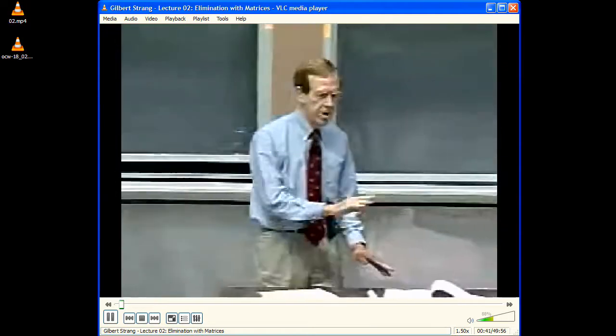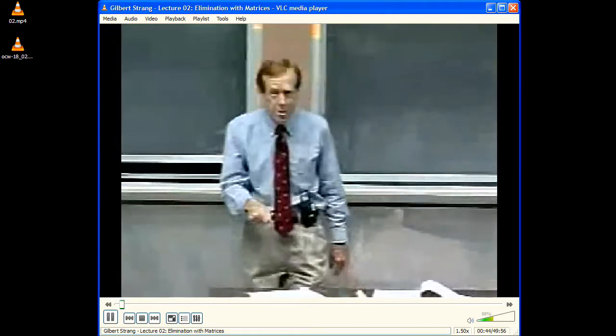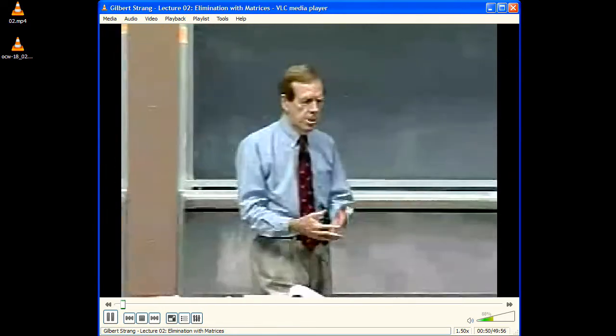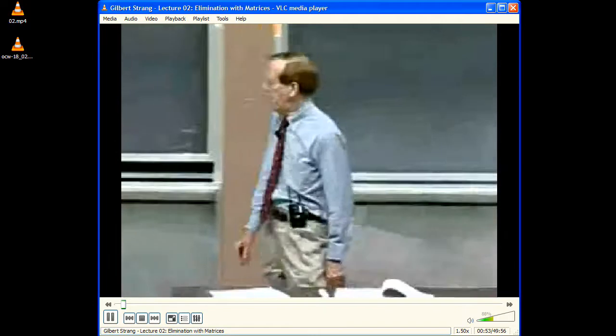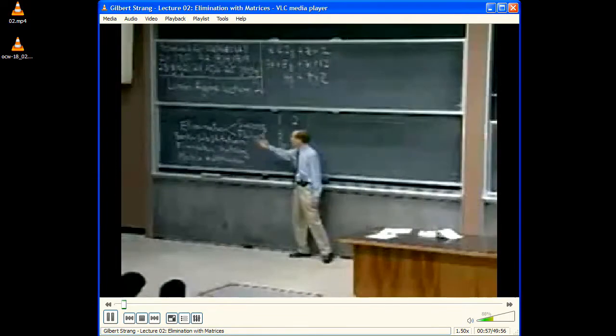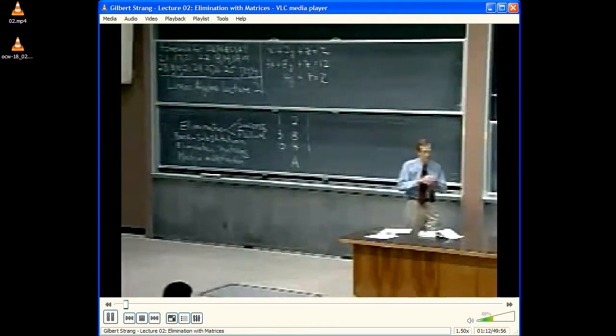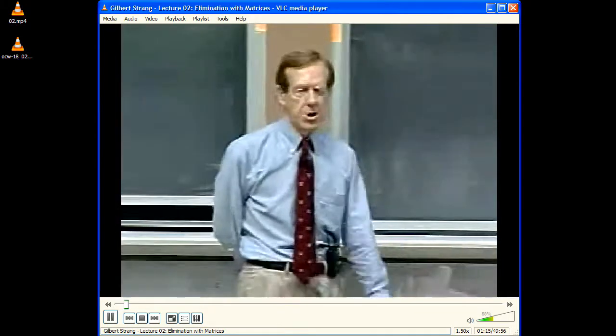And the method of solution will not be determinants. Determinants are something that will come later. The method we'll use is called elimination, and it's the way every software package solves equations. And so, elimination, well, if it succeeds, it gets the answer. And normally it does succeed. If the matrix A that's coming into that system is a good matrix, and I think this one is, then elimination will work. We'll get the answer in an efficient way.